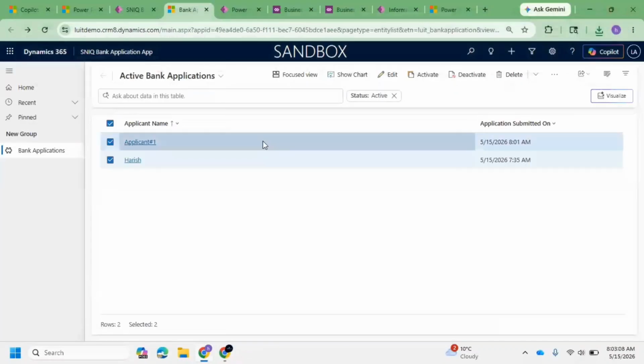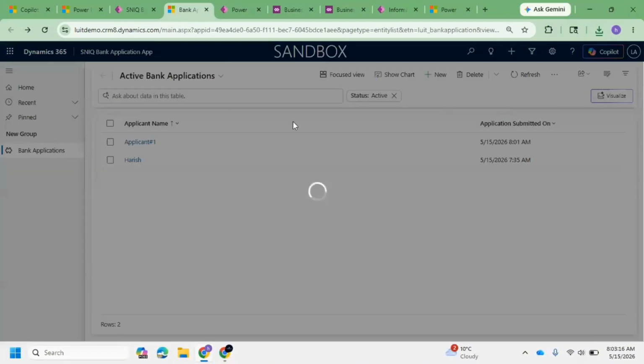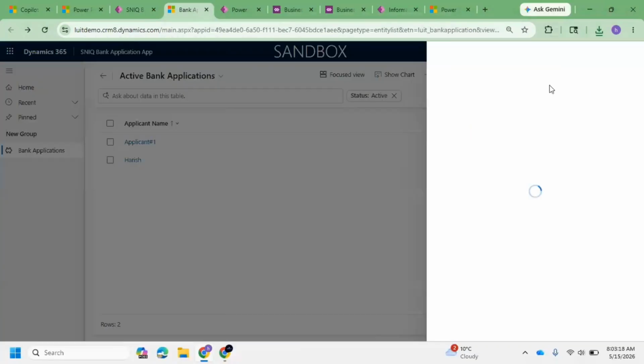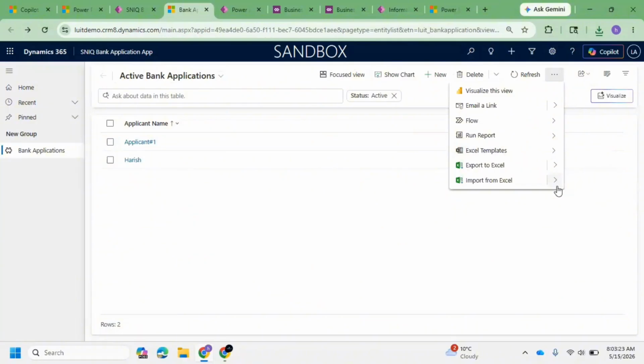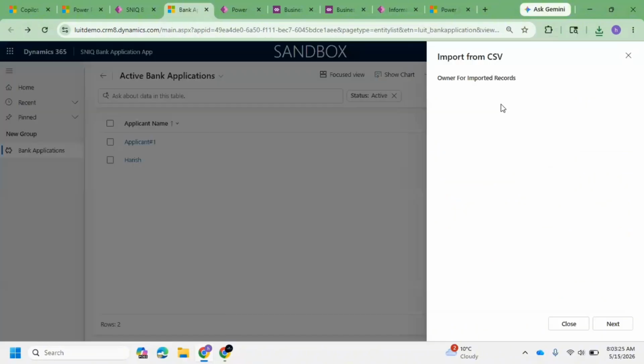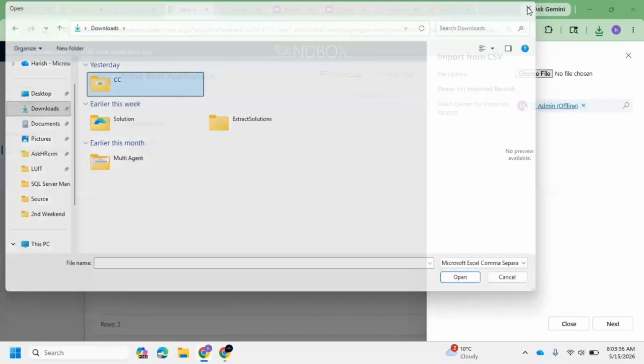So what I do, I'm done, right? I made some changes in my local. Now I want to come to import from Excel. So import from not XML, import from CSV. It's asking for CSV, right? Yes, Excel file.